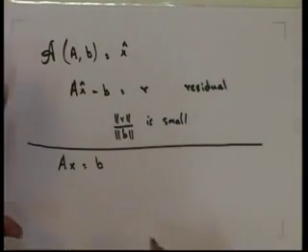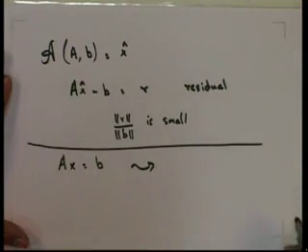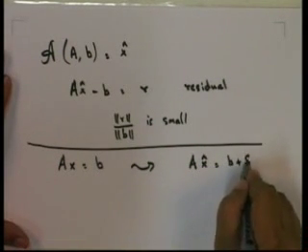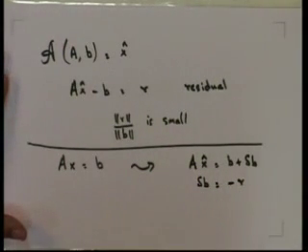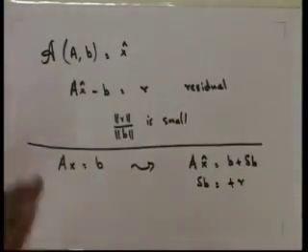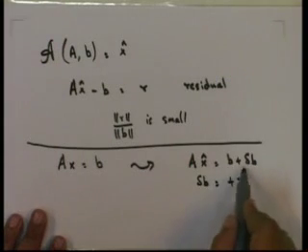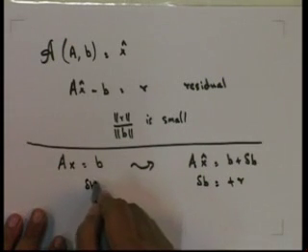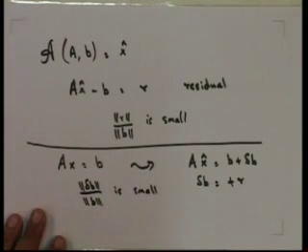Here is what you do. I say that this X hat that you have got is the exact solution of a nearby problem. And what is that problem? The problem is A X hat is equal to B plus delta B, where delta B is r. I have taken A X minus B; typically you have B minus A X. Delta B is r. So what you have is backward stability, because this is small, which means delta B by B is small.